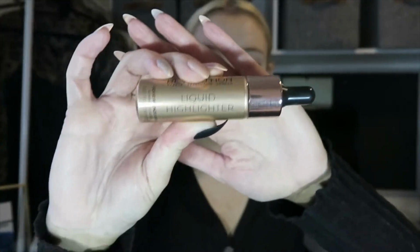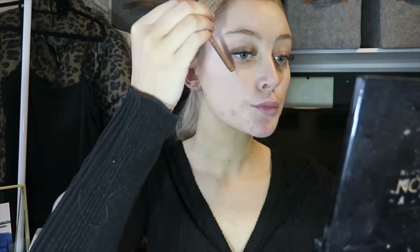So the next thing I'm going to do is take the Makeup Revolution liquid highlighters. This one is in the shade Bronze Gold. I did have the Cover FX Custom Enhancer Drops. Is that what they're called? Yeah, Custom Enhancer Drops. I did have these ones, but I've run out. So I thought I'd give this one a try and see if it's similar. So I'm just gonna get the product out. The applicator is quite similar. Ooh, that was a lot.